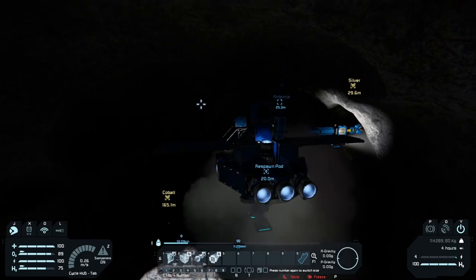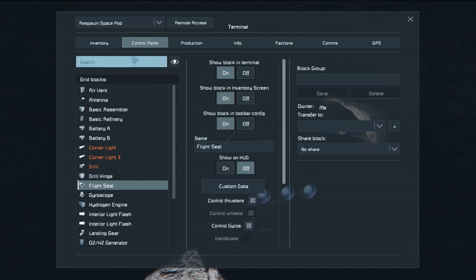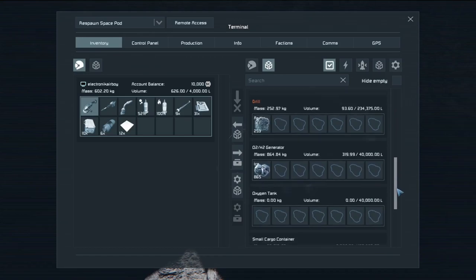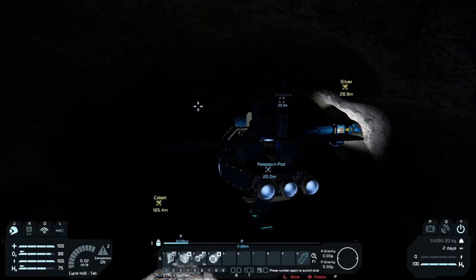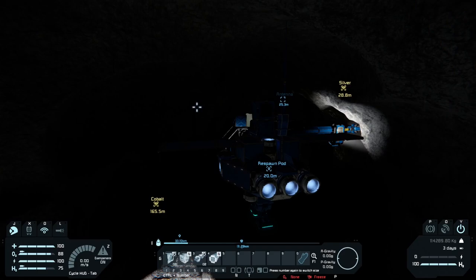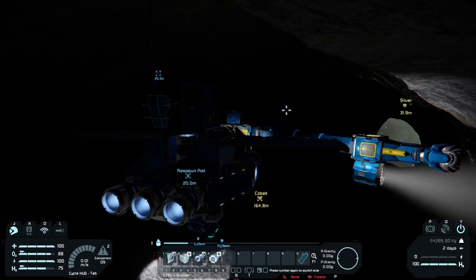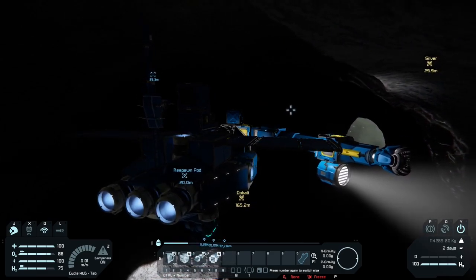It is a bit tricky moving through some of these caverns. I suggest maneuvering pretty slow so you don't bump into anything. Let's see. Yep. We got a decent amount of silver, but as mentioned, it won't break down in this basic refinery. I think that's good for now. And we'll just go ahead and try to get some of that cobalt.